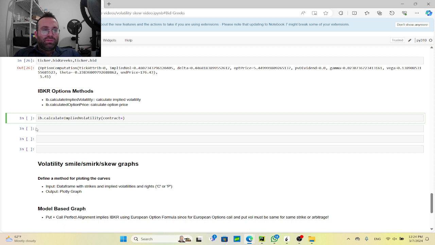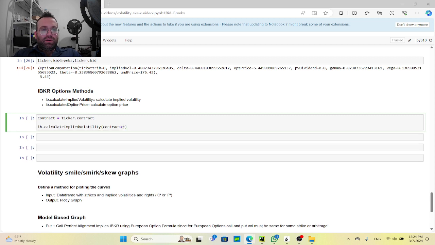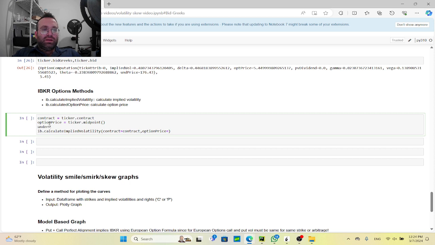Contract equals ticker dot contract, and then we need option price equals, let's just use the model Greeks option price, let's do the midpoint option price, and then the underlying price we can do ticker dot model Greeks dot und price.